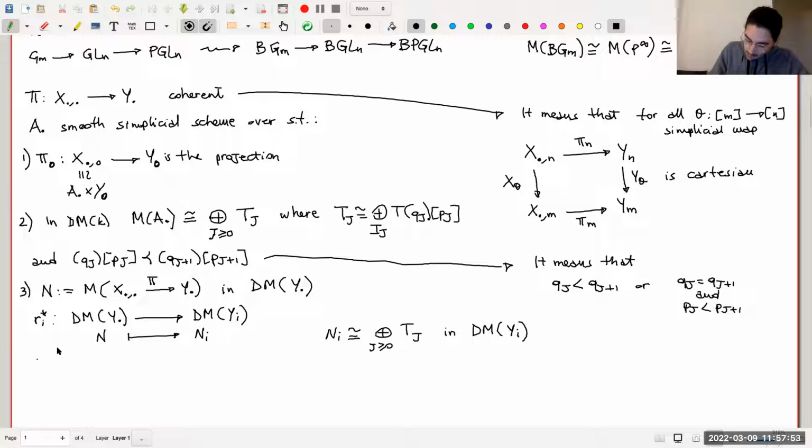Okay, perfect. Now let me denote by omega n this automorphism. So I do n delta 0, and then I compose with n delta 1 minus 1. And this goes from n1 to n1. This is an automorphism. I will explain why.